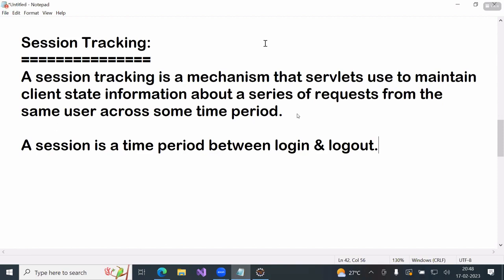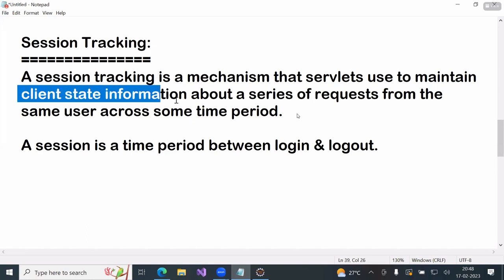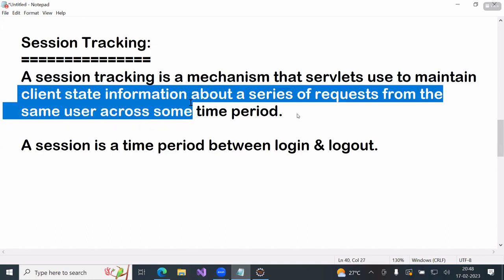In that time period, the client state information may be username, password, or online shopping items. Suppose you open your mobile and select some items on the Amazon website. That is stored in the cart. Until you log out or remove them from your cart, it is maintained.